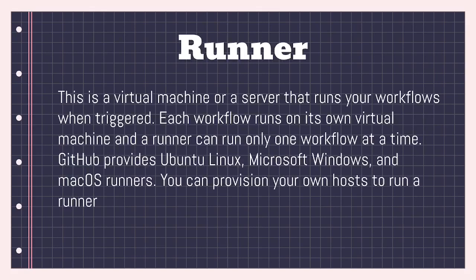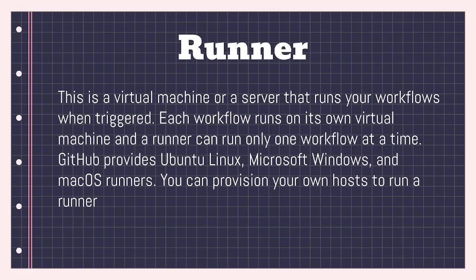Okay, let's look at what a runner is. You run your code on a virtual machine, right? As I mentioned earlier, we run your workflows on a virtual machine. So what are these virtual machines called? These are called simply runners. A runner is just a virtual machine or a server that runs your workflows whenever they're triggered. So when you push your code to GitHub, the event is triggered and the runner begins to run. GitHub simply creates a virtual machine in an isolated environment and begins to run your workflows, install your dependencies, whatever needs to be done, and then runs your workflows to make sure everything works.